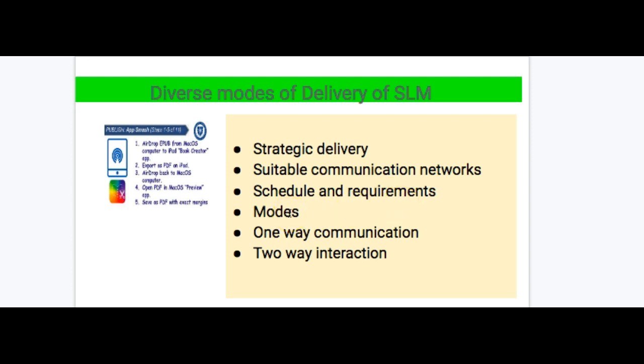Schedules and requirements are met through the efforts of the learner support systems. Modes are decided by the learner support system. You must have heard about the communication through Gyanvani or Gyan Darshan, which in the Indian context are the television and the various channels meant for educational purposes. So one-way communication is established through media like teleconferencing, or one-way audio or one-way video, and two-way audio communication, or two-way video and two-way audio communication, or say two-way interactions are used by the learner support services, and this is a very vital role played by them.